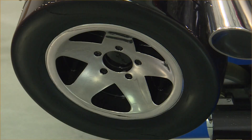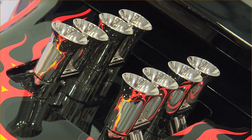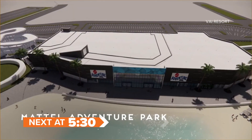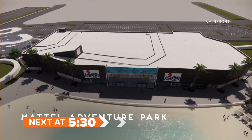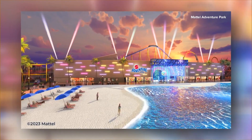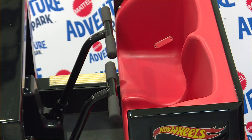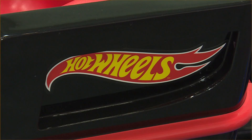Get ready to start your engines, Glendale. Hundreds of people are out working daily to get the Mattel Adventure Park next to State Farm Stadium up and running. It is a family coaster — about 1,500 feet of linear Hot Wheels roller coaster track. We're getting our first look at the seat you can take on the Hot Wheels Bone Shaker ride.